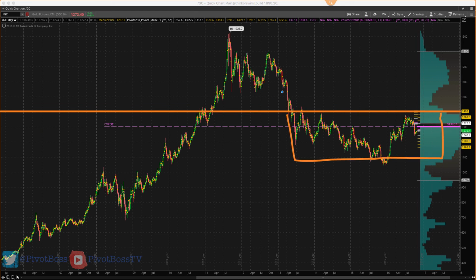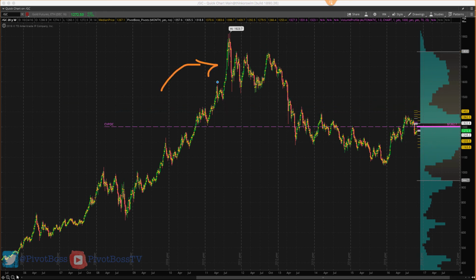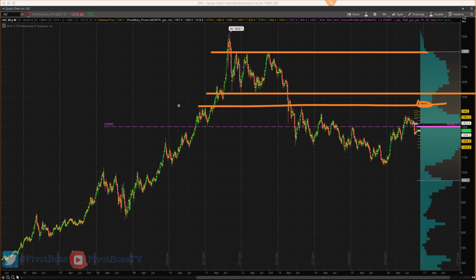Because here's this range down here, and before we had a range up here. There's an LVN right there, so if you got above that zone, you re-auction back toward recent highs. 18K is right here with the absorption. Doesn't this look like the YM today and yesterday? It looks just like the YM. Price came up to 18,185, rejected back below the previous close, or previous high. Here's 18,170, and there's a sell-off. See, it happens in all time frames. Very, very nice up here. Very clean. Nice LVN.